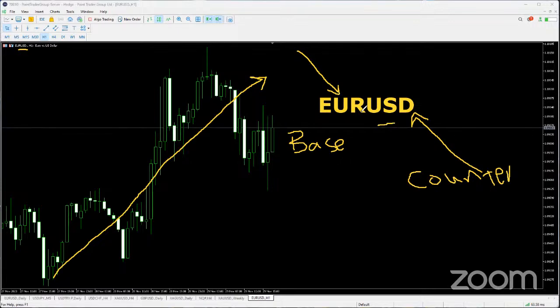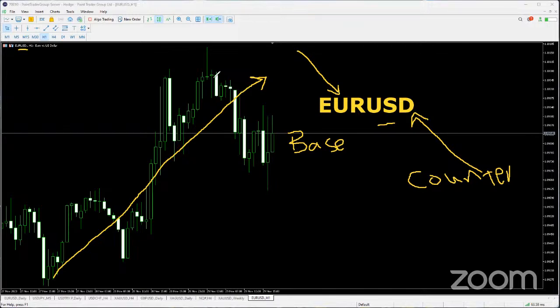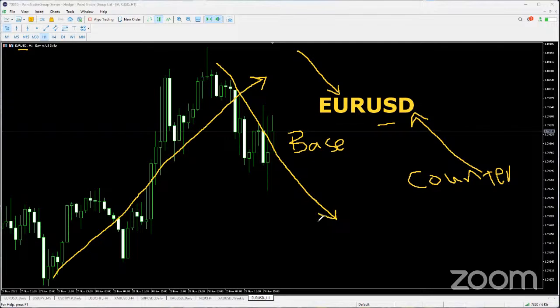On the other hand, if the US dollar is gaining value against it and the euro is not appreciating against the US dollar, in this case you're going to find that this chart is decreasing, going down, falling as a result of this fact. So this is what's happening almost all the time.